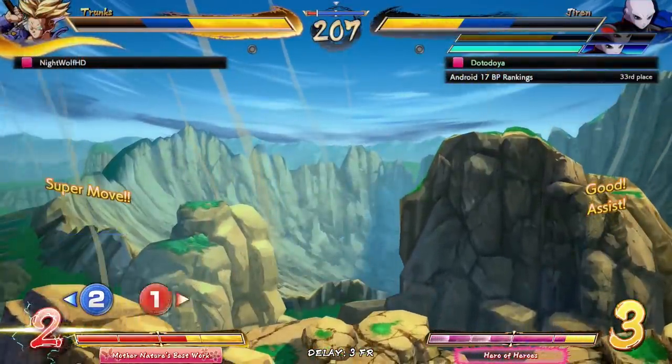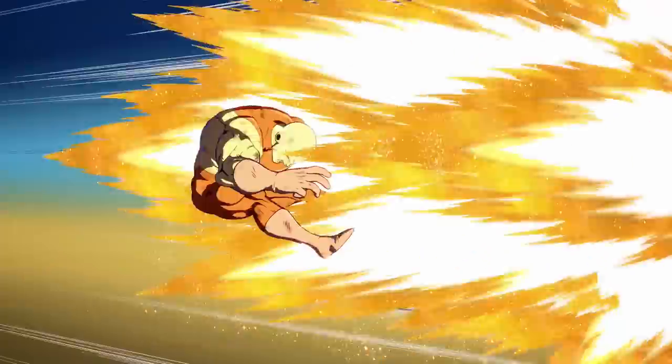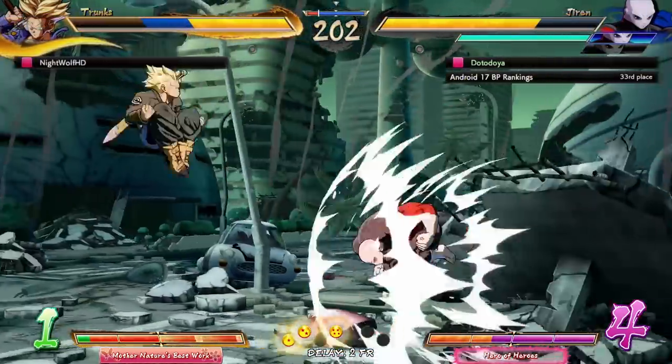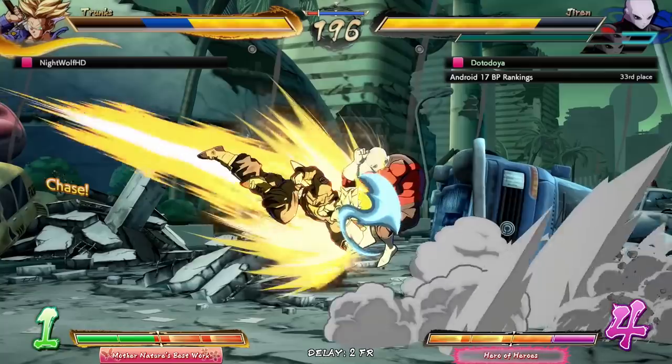How do I combo? Why am I forgetting how to combo? 2S! Oh, that should have been a 2S. No! I did standing S out of anger and fear. Oh, Trunks got me. Oh, no. My buttons, they just weren't clicking like they used to. All right, jump key blast. Jump key blast. Standing key blast. Ooh. Oh, my God. What? Why?